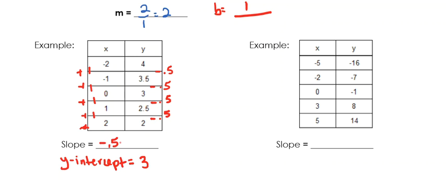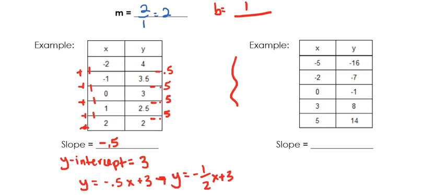Okay, so the actual equation is y equals -0.5x plus 3. I don't care if you write it like this, but if you need to graph it, it might sometimes be easier to turn that decimal into a fraction, so -1/2x plus 3. Again, it depends on your teacher. I really wouldn't care as long as you understand how to do it. Let's do one more problem.